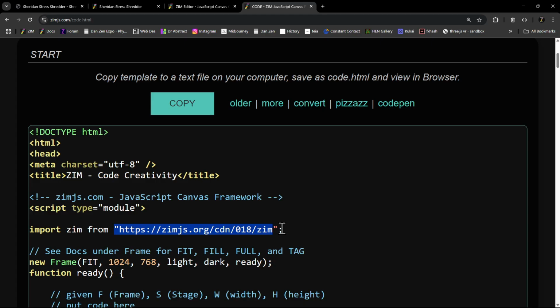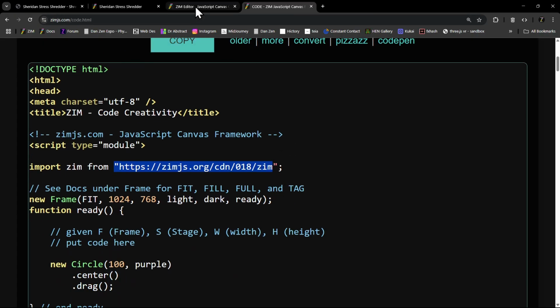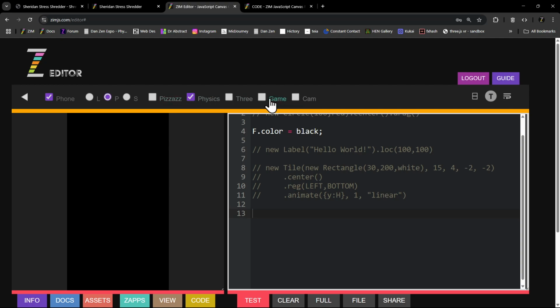And also brings in the ZIM Physics helper module, which gives us more code that relates to physics. We've also got different libraries. We've got a games library that brings in more things relating to games, a library for 3D, sockets for multi-user. But anyway, we want physics, and to do that here, we click on the physics.